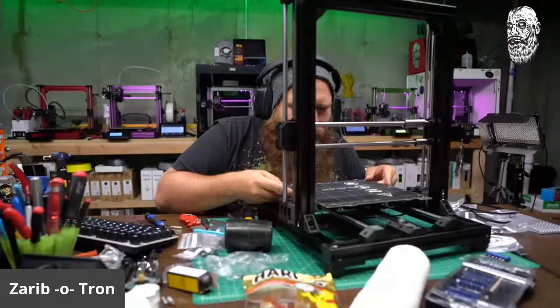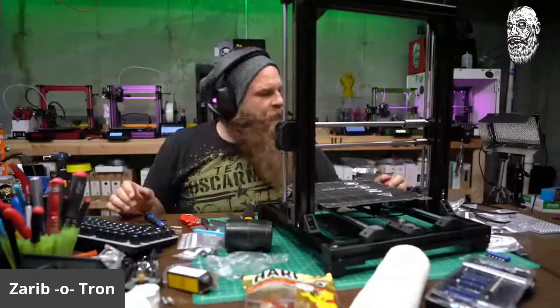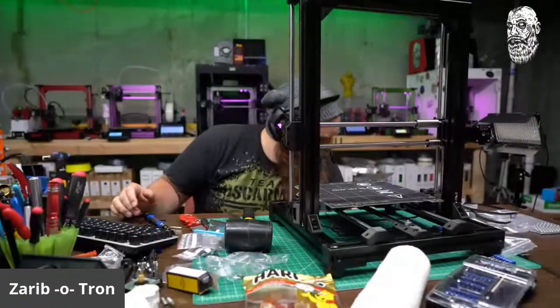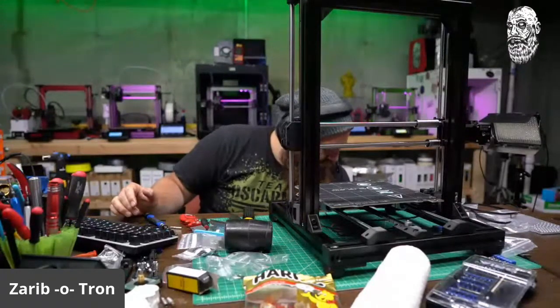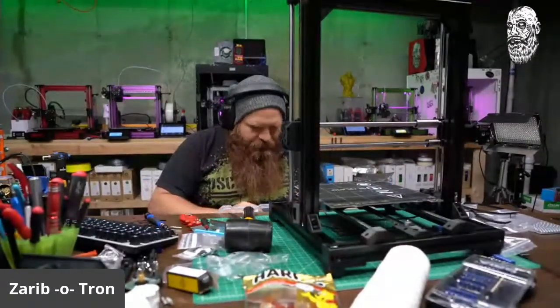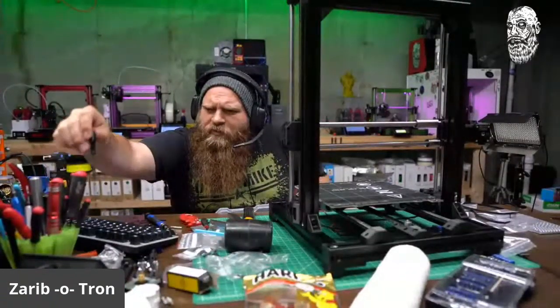Oh yeah, perfection. Ooh, bed screws. I need that from my box of goodies. Let's see here. And I need this screwdriver.